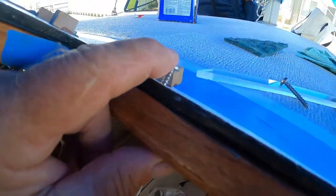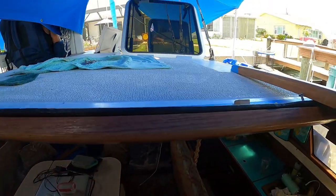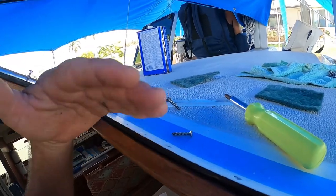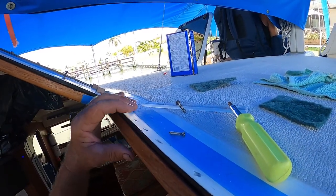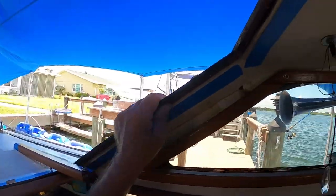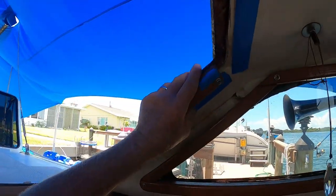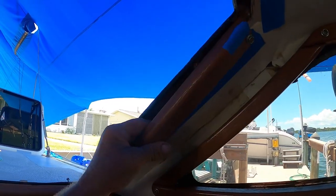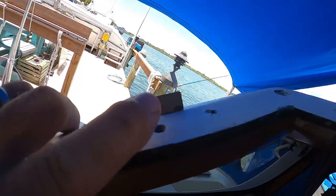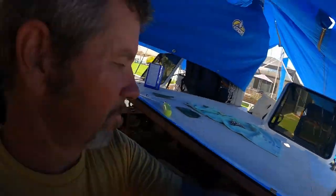Then that'll hold the molding on. And then when I put my acrylic or my sheeting on, my glass back in, I can put the screws in from the outside by myself, and I don't have to have somebody in here holding this molding in place while I'm on the outside trying to put screws in. So I'll put two screws on each piece of molding, and that'll hold the molding in place till I put the glass in. I hope that helps you out, guys.